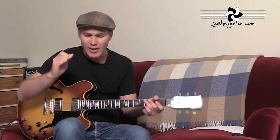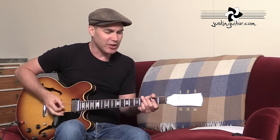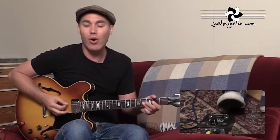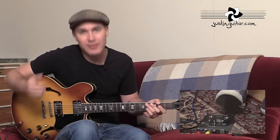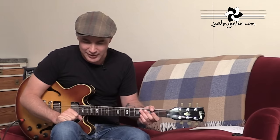Tip number two: you really want to be hitting your button — the record and the stop button, which is the same button — right on the beat, on beat one usually. You can do it on other beats if you want to get fancy later on, but generally it's beat one. A good thing to practice is tapping your foot and keeping your body moving. Some people find it helpful to tap their foot and then just move it onto the loop on beat one. I actually find it a little hard sitting down — I much prefer to operate the looper standing up.